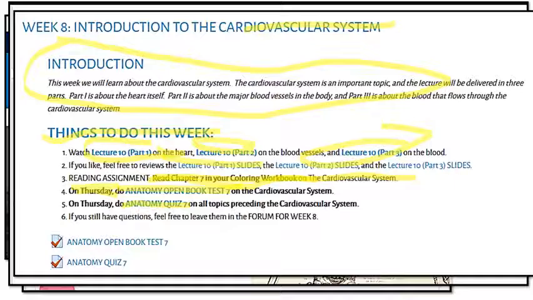Okay, so every week we do something called an open book test, which is based on the chapter that I assigned you to read from the coloring book. And every week we do a short quiz. The quiz is always based on questions from previous open book tests. Now, the time that you're given to complete the open book test is very long. You have 90 minutes, an hour and a half, to complete that exercise. And you're allowed to look at the book. But you have to continue studying the book because the quiz is not like that.